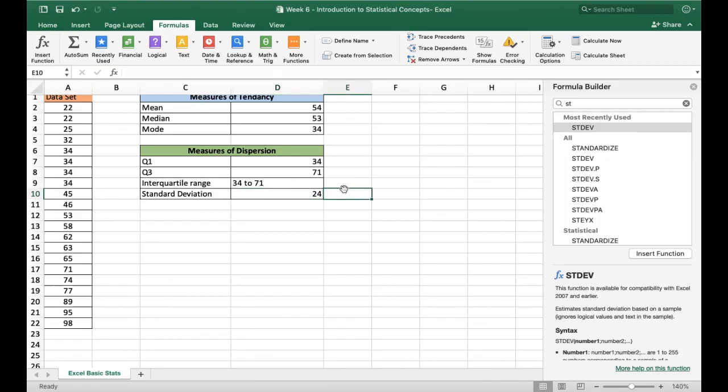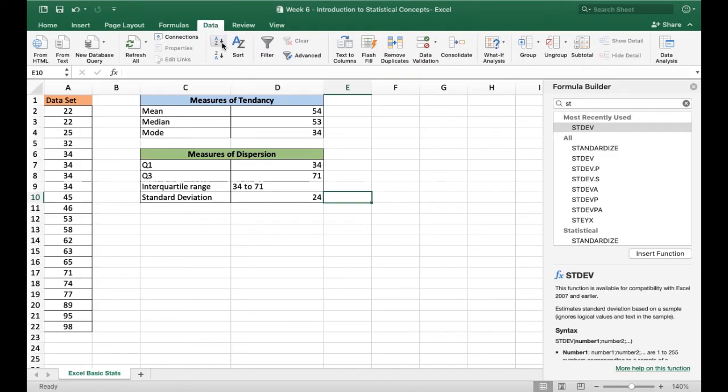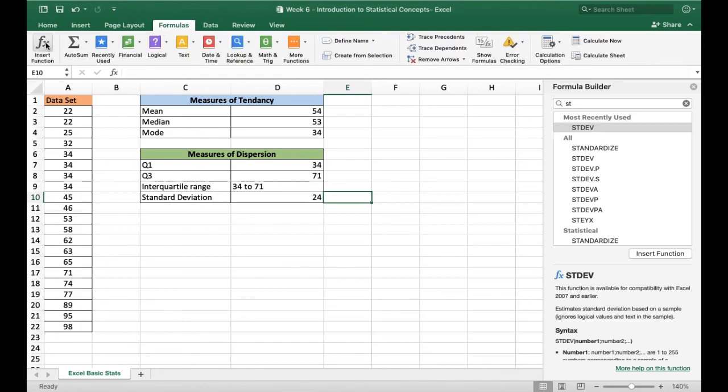Okay, so let's summarize now. We had raw data that was inputted into Excel. We then used the data tab where we used the sort function by smallest to largest, and we sorted our data. We then used the formulas tab under the insert function button where we calculated the measures of tendency as well as the measures of dispersion.